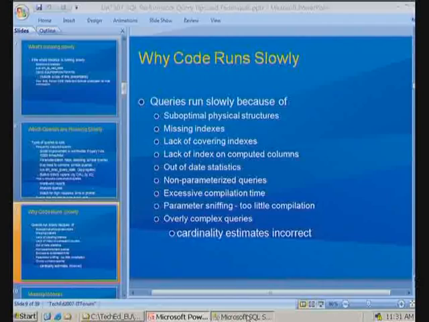In the database GUI, under pubs, under tables, if I look at the authors table right here, notice that for each table you'll see statistics as one of the choices. You can click on statistics and you can right-click and see the properties of those statistics.